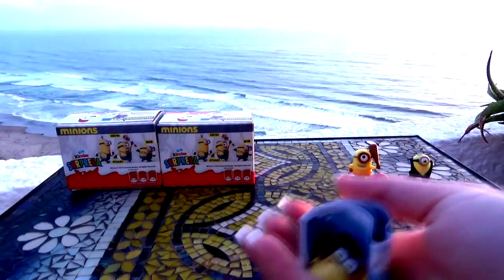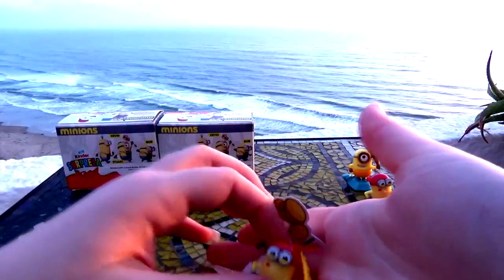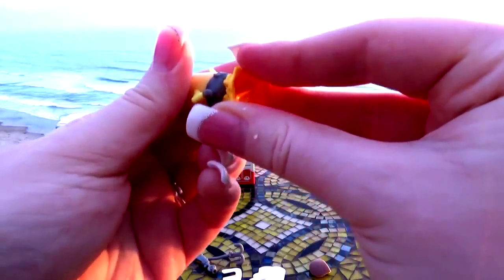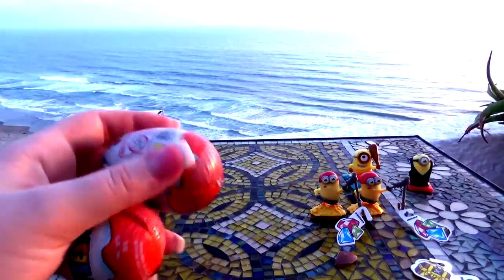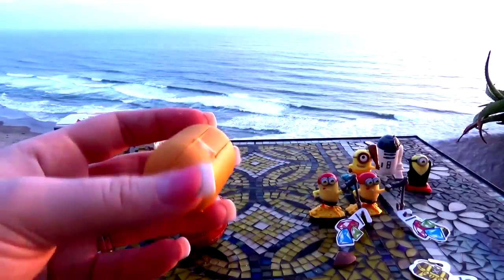Our next minion looks like another pirate minion. Silly Bob, you keep popping up everywhere. We got a duplicate, but that's okay. More pirates to go around. Once we attach Bob to his little island and his hook hand, we'll go fishing for more treasure. We'll stick him next to the other Bob. And on to our next Kinder surprise box. And two more Kinder eggs.